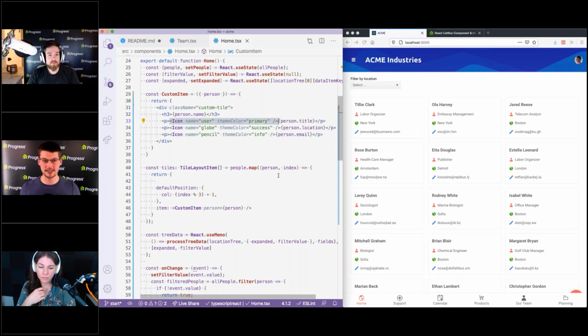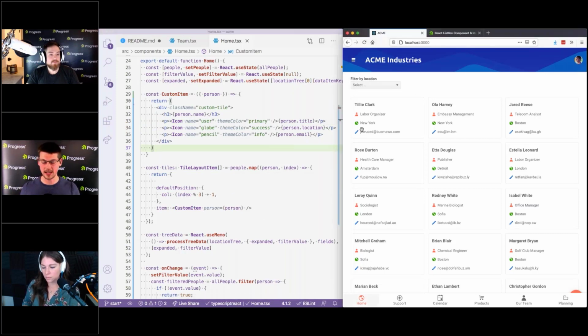And I like it because, again, this component is super duper simple. You actually only need to pass it a name. That's it. And then you could also use this theme color if you want to. And there's some other options, like there's size and some other things that you can do to customize this. But I'm using that to give it some nice color, so these icons really jump out. But they're really simple, but everybody needs icons.